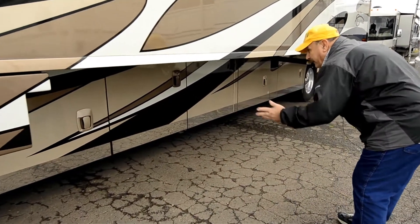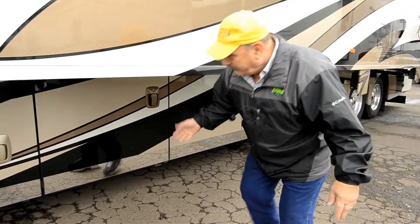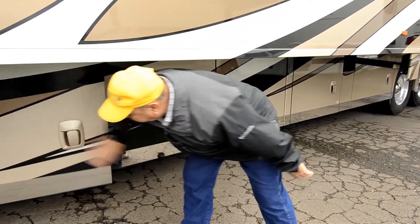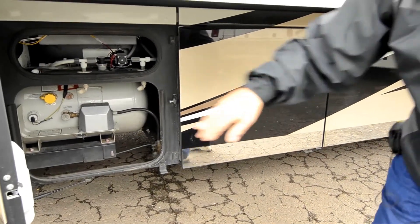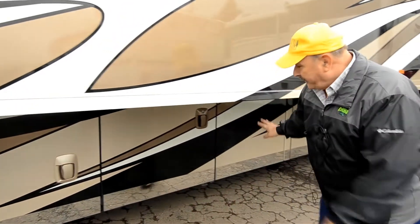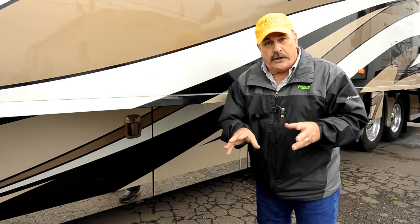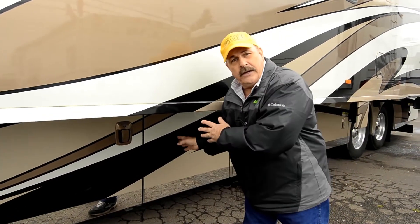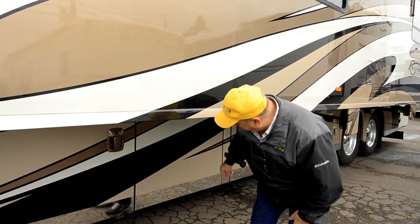You've got so much basement storage, and these doors open up like a car door — you just grab the handle. Look how that opens. That is your propane, by the way — a huge propane tank. See how you slam this door? Just like a car door. This is a double door. It has what they call the joey bed, so it slides all the way across to the other side or all the way out this side.